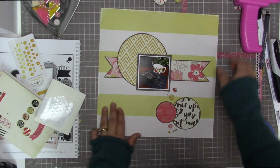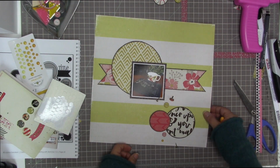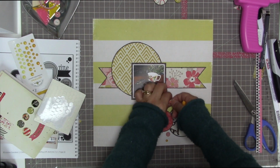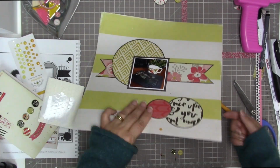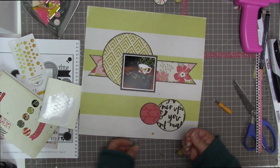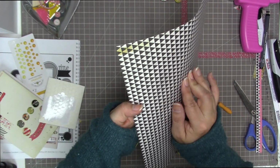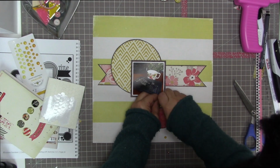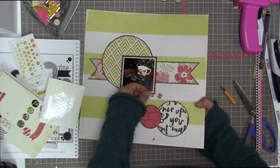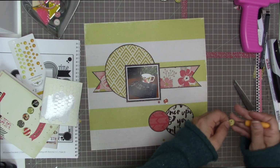So I'm just deciding where I'm going to place these things and grabbing my foam and my Amy Tangerine paper piercer. I try not to think too hard about placing these things. I find that sometimes I really labor and obsess over where I'm going to place things, and other times I just go with it, and it doesn't look much better or better at all when I obsess over it. So I try to just remind myself to just go ahead and poke the hole and put it in.